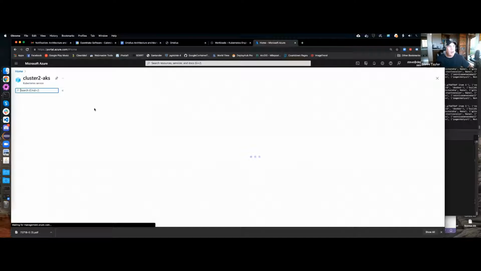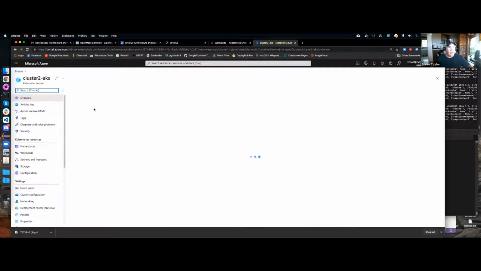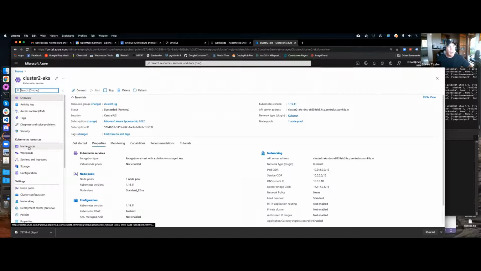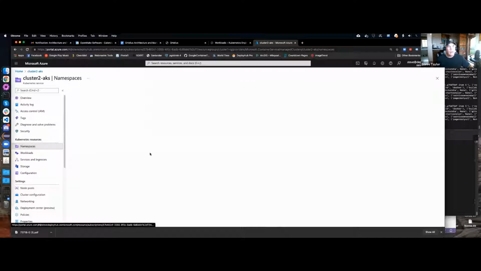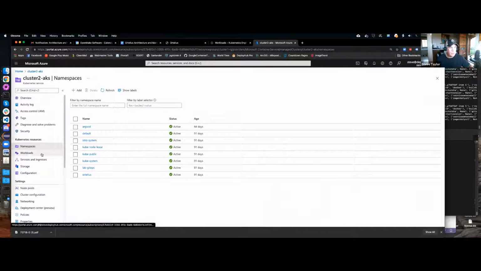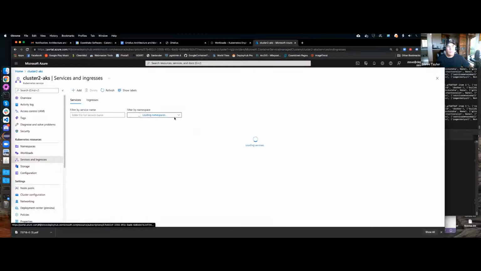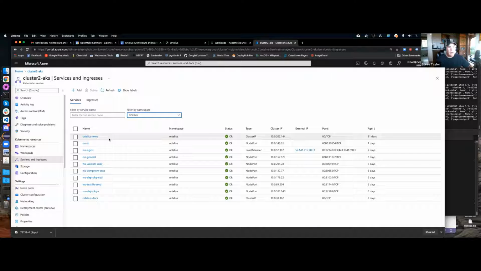One of the things in the initial pass was to just go ahead and use Nginx as a reverse proxy. Whoops, let me go to ingresses. And if we look at the Ortelius namespace, this is our website.